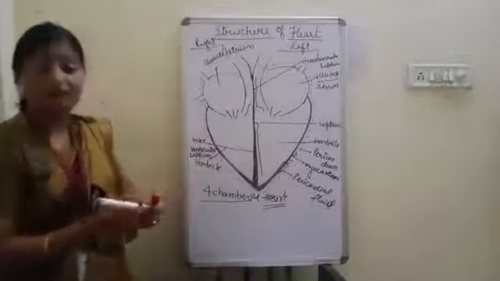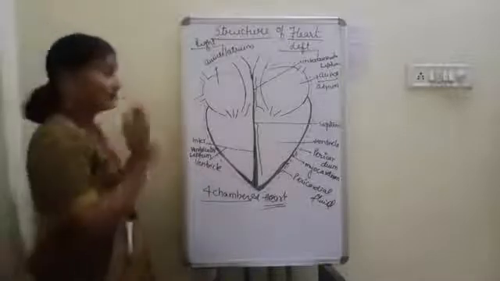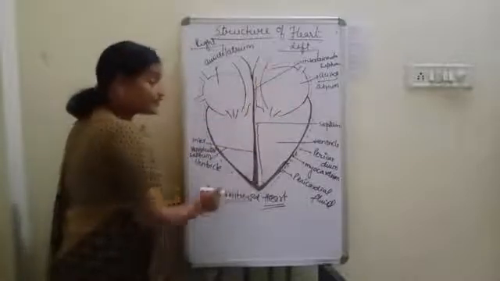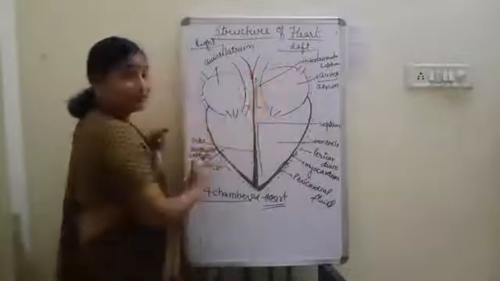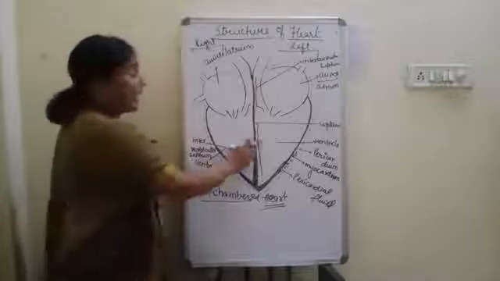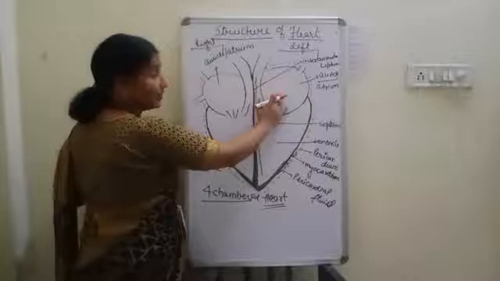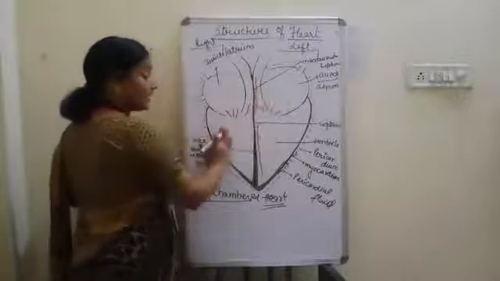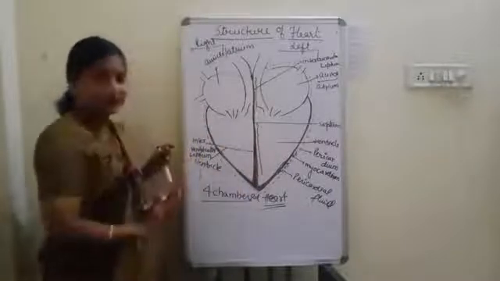Clear? So children, we have discussed 4 or 5 points. Number 1, this is the structure of the heart. It is divided by the septum. Above it is called the interauricular septum and downside it is called the interventricular septum. After this, this is your auricle, this is your auricle. Right side, right ventricle, left ventricle. Till here we have completed.